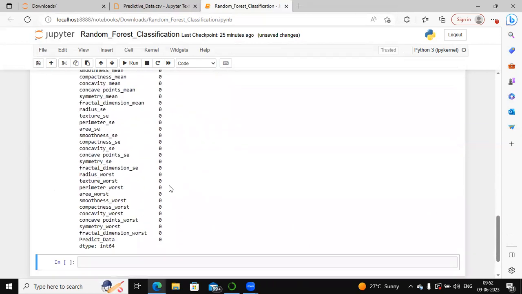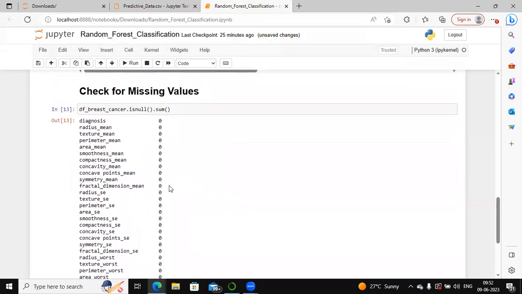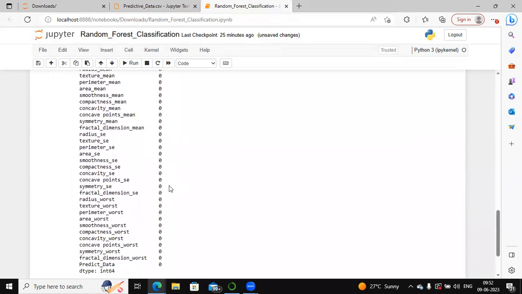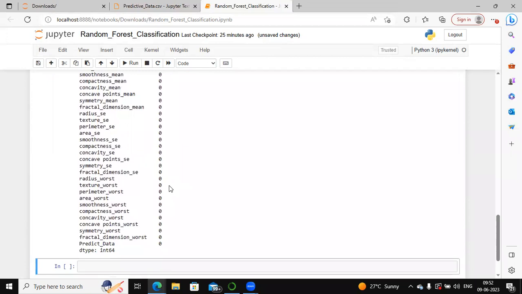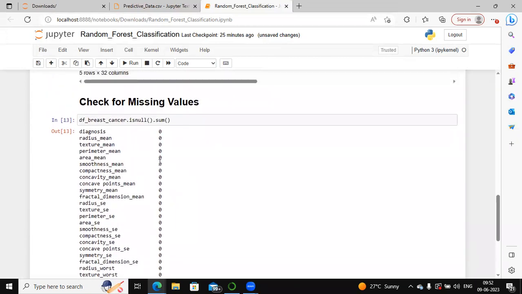Okay, we have no missing values in any of the columns. So we can move on to the further operations. No missing values are present.